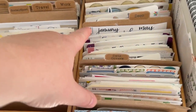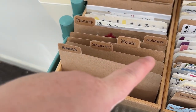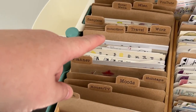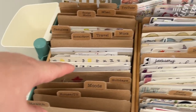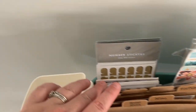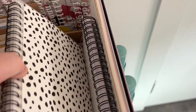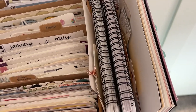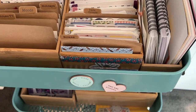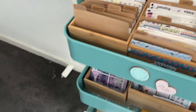These are the categories I've got: boxes, date covers, deco, headers, health, house TV, moods, holidays, planner, social, sport, travel, work, samplers, social media, and miscellaneous YouTube. At the back I've got some of the KK ones and some kits. I've also been keeping my sticker books — my reusable sticker books — in here as well. They used to live over on the other side, but I feel like they belong with all the stickers, so that's where I'm going to be keeping them from now on.